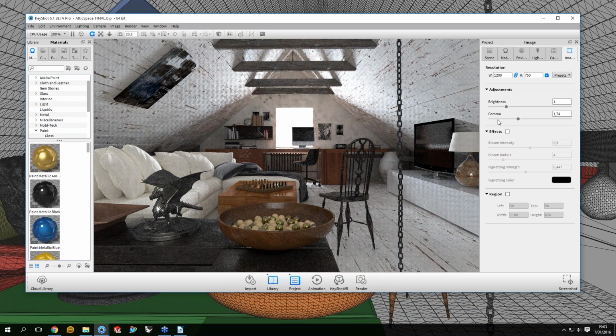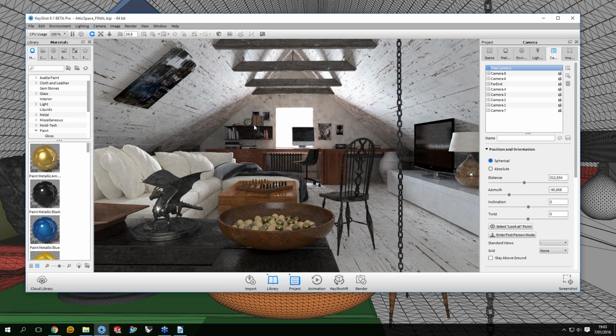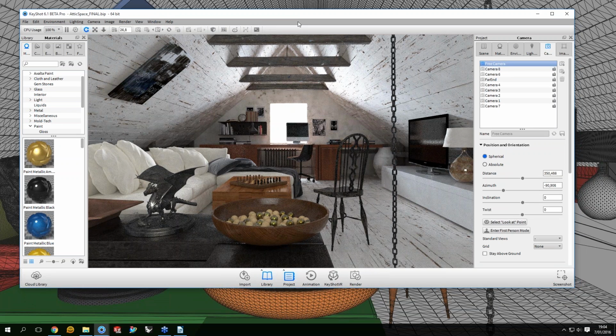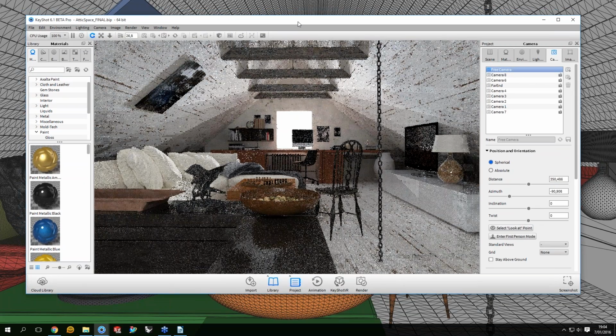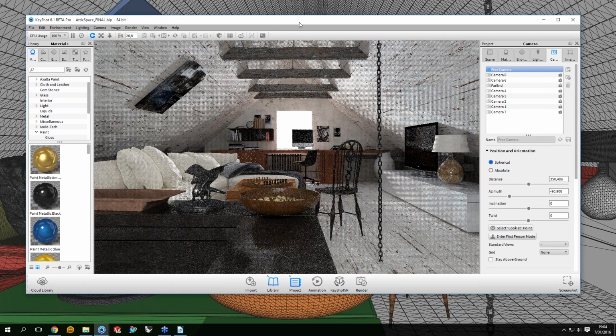It can be quite tough to keep an overview of what assets you have in this scene. Now in Keyshot 6 Pro, we have an all-new scene preview mode, the geometry view.